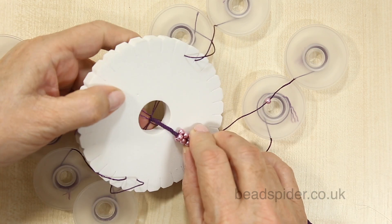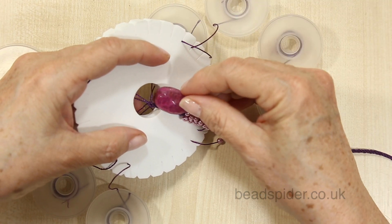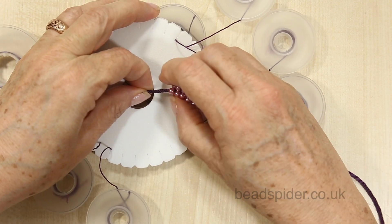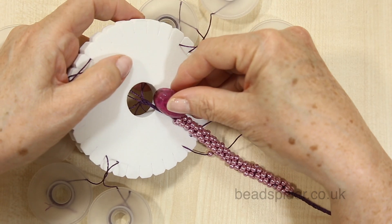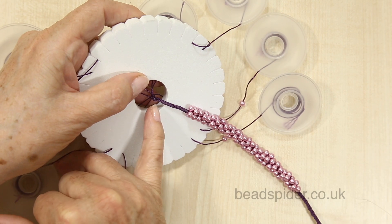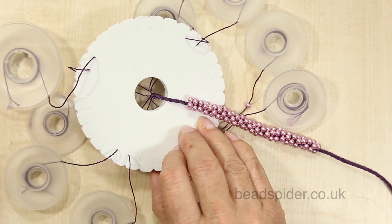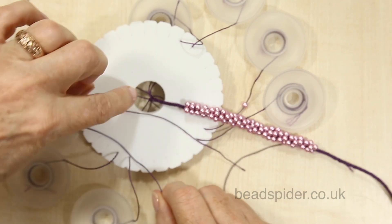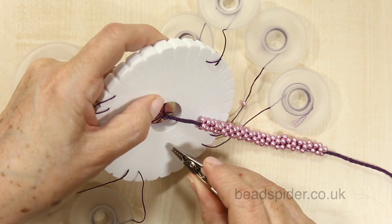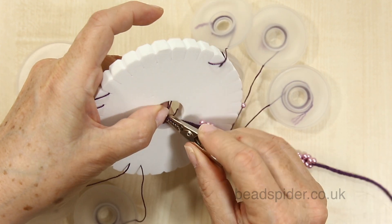I've finished the braid and done about the inch I need. I can pull it down a bit and check the size — that looks pretty good. I can also give it a little stretch because your cord will stretch over time, so if you pre-stretch it then it's going to be a nice snug fit on your bead. If it's too long I can always unravel a bit. Now I want to secure the braid at this point because I need to take the threads off. You can tie a knot around it with a piece of cord, or if you have a little alligator clip you can just come in very close and clip it where you don't want that cord to move.